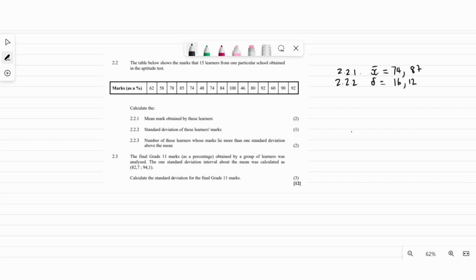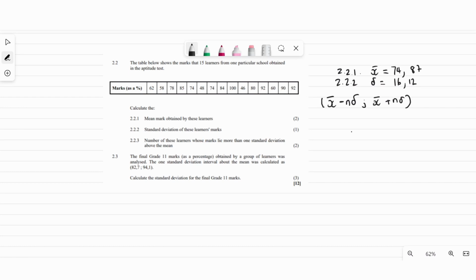So the formula, or the coordinates for it, is like this. It's going to be x bar, not standard deviation. That is going to be the first part of the bracket. It's going to be minus the standard deviation, with a number in front of it to represent the first one, the second one, and the third one, depending on the question. Then the other side is going to be x bar plus n standard deviations.